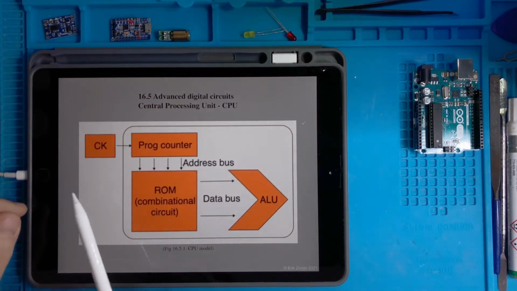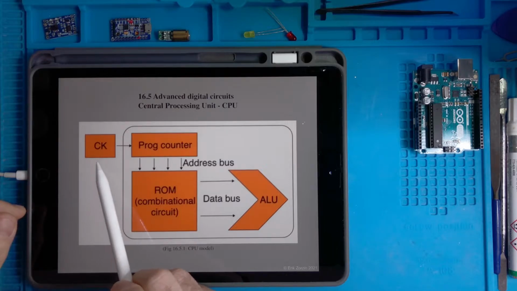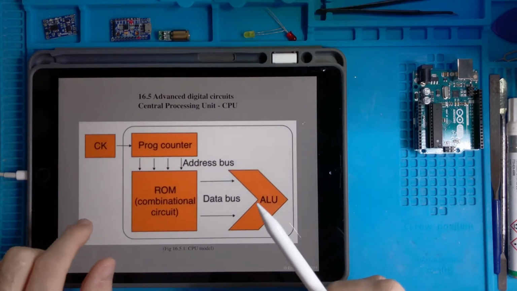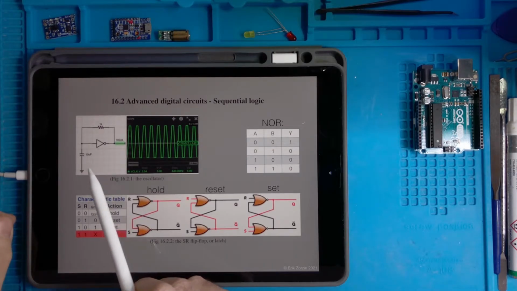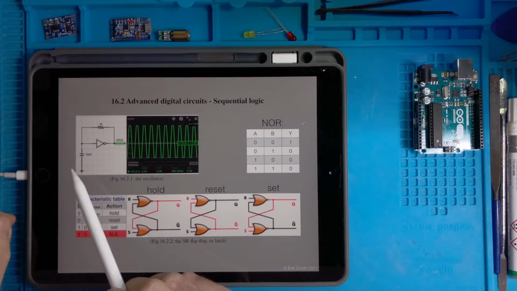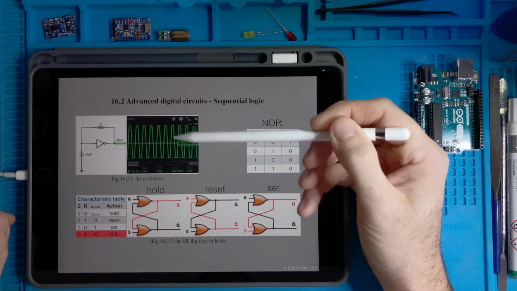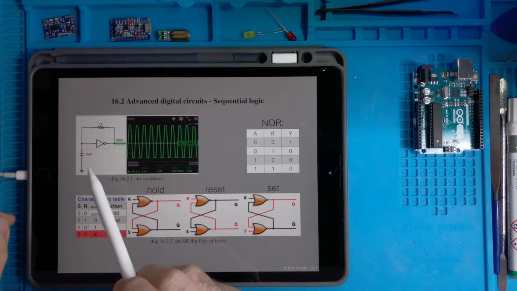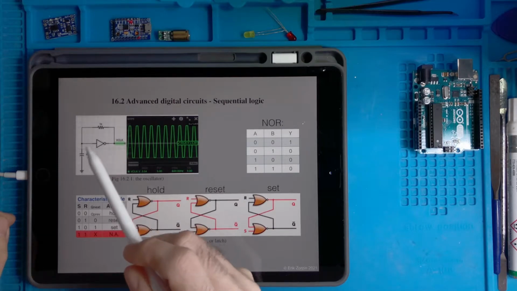So now let's describe those blocks. We have a block which we call CK, which is a clock source. If you remember, we had this oscillator we called clock oscillator, a circuit that can produce an alternate signal, square wave, with some periodicity that we can program, by setting the values of those two components.